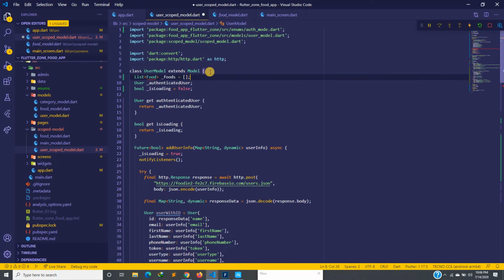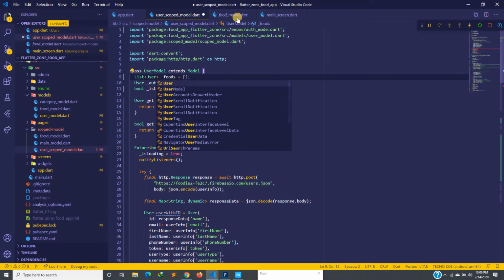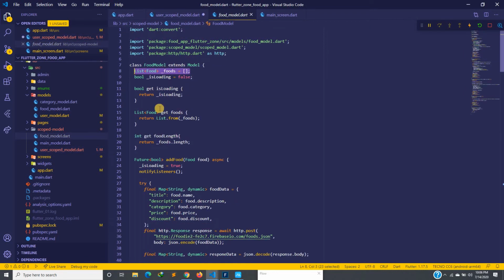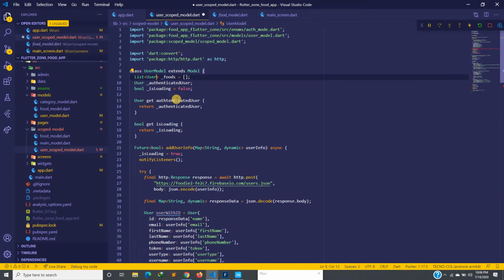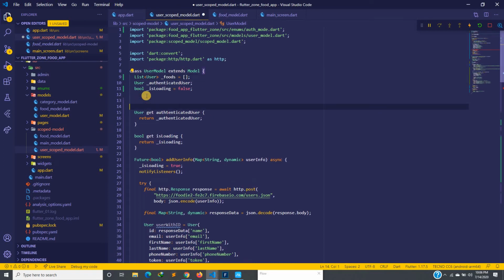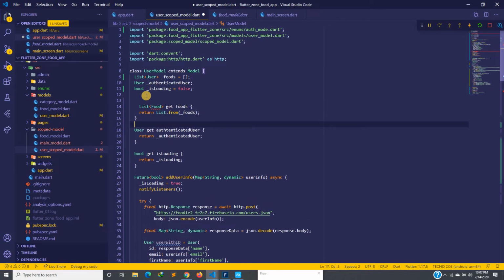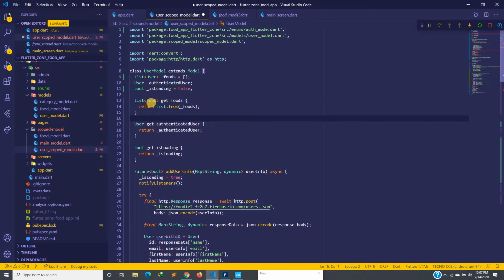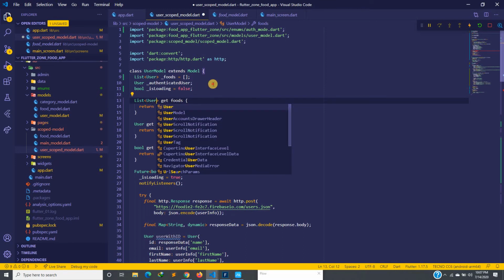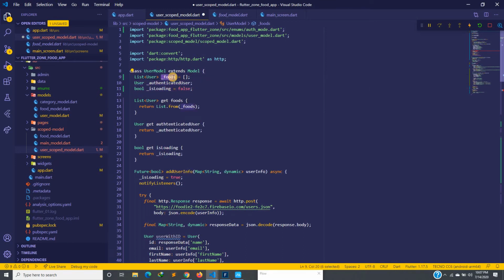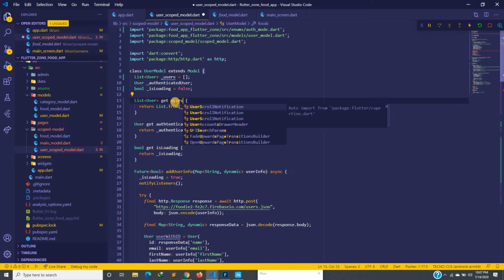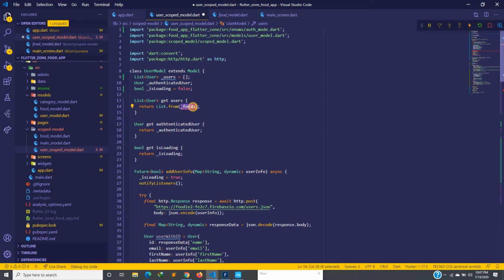So we will have a list of users instead of food. Okay, users, and we will have to change that one to food, and then we will copy this code to here and then come here. Okay, so we have to paste this one here, and then user. Okay, so this one has to be users underscore, and then here also has to be users, and then we can change here. From here we can do this as users.